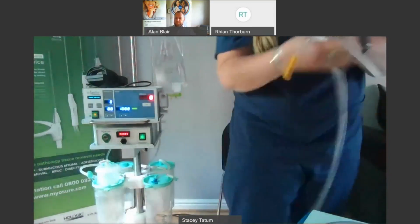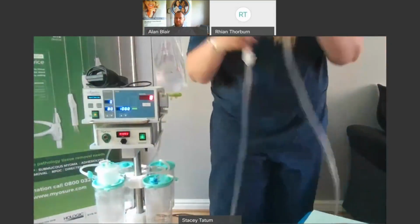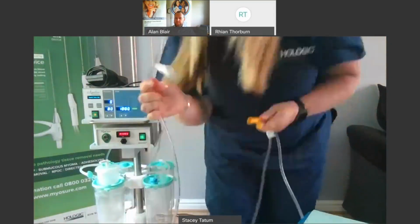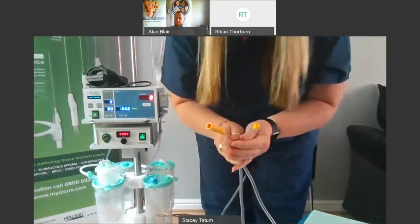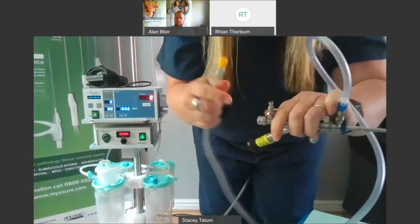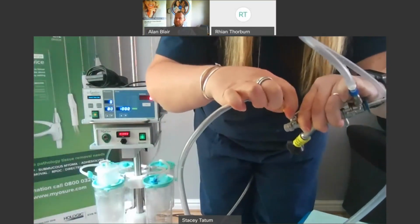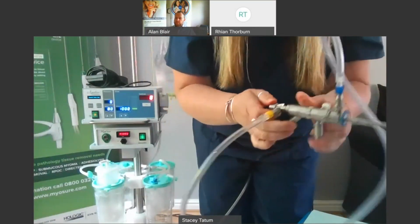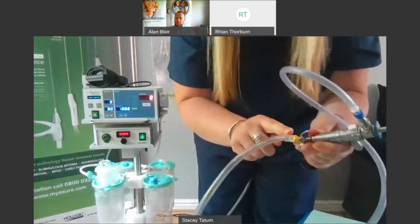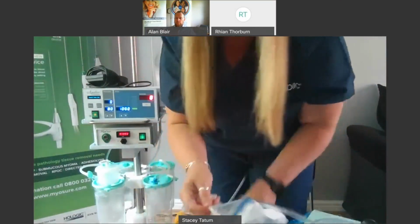And then your outflow. I've unraveled it so that you can see that it's Y-shaped. So there's the Y bit there. It has 2 yellow ends and a white end. Now the 2 yellow ends are going to stay with your patient. Again, one is going to go onto your scope, and your outflow channel will have a little yellow arrow on, so it's color coded again. If that yellow arrow has faded, then the arrow pointing away from your scope is your outflow. So one goes on your scope, and this yellow end will go on your under buttock drape.